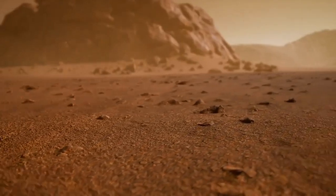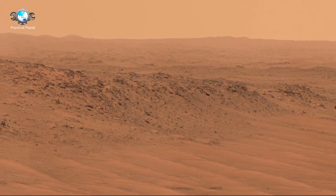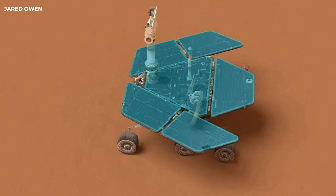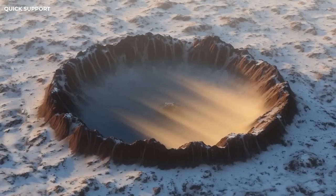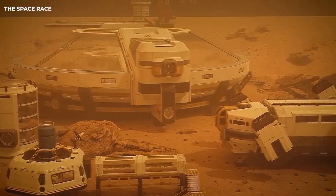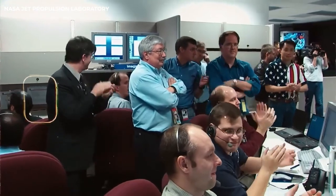On Sol 44, there's an image taken of one of Perseverance's wheels, showcasing the rover's own footprint on Mars. Then, there's an image of the landing ellipse and further tracks of the rover, which visually demonstrates the extent of the rover's journey from its landing spot through the terrain. Next, we get a glimpse of Mars' ancient history with an image of an ancient river system surrounding Jezero Crater, showing how the area once had flowing water and giving us a peek into Mars' past when it may have had water and ancient microbial life.